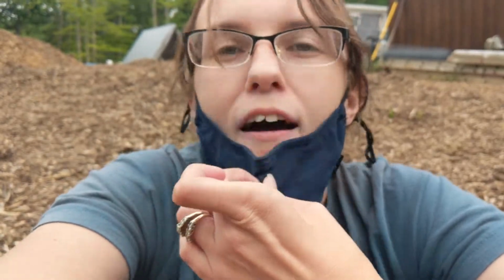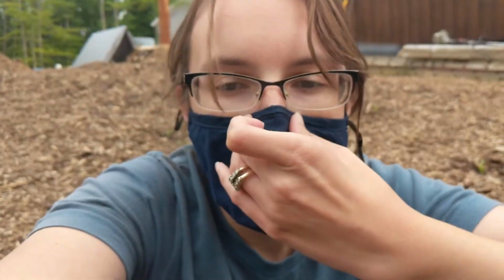I usually don't like to use pest control. Even the flea beetles, I normally totally ignore, but they are doing some damage, so I just want to get them taken care of. But I normally don't like to do stuff. If you leave them there, it will let the natural good guys come in and find them, and they'll lay their eggs. And then their babies will eat the bugs, and then for the rest of the season you won't really have a problem, because the good guys will be coming and checking that part of your garden all the time, knowing, hey, there's a salad bar there, that's where we get our food.